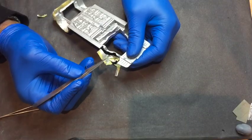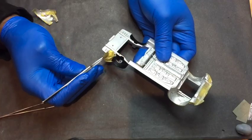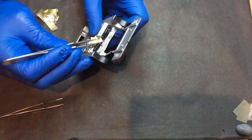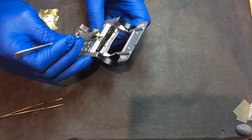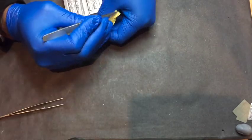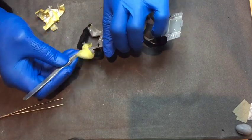I decided to spray the black parts first because there wasn't as much of it, and also it's probably easier to mask in my case and you use less masking tape. Once I masked it all up, then I went over with the silver, and as you can see now, removing the tape, everything is the way it should be.